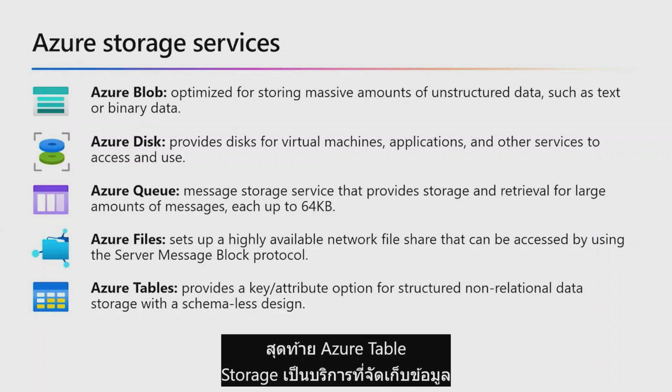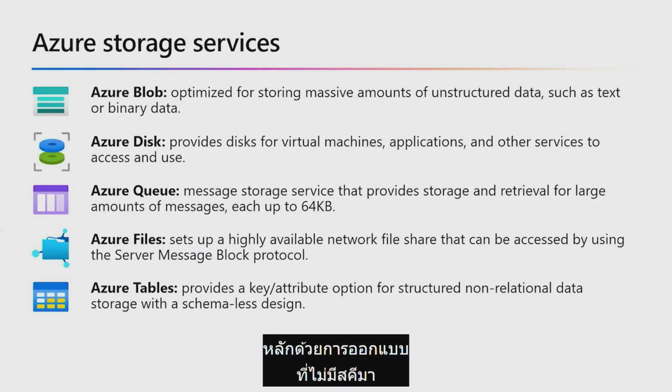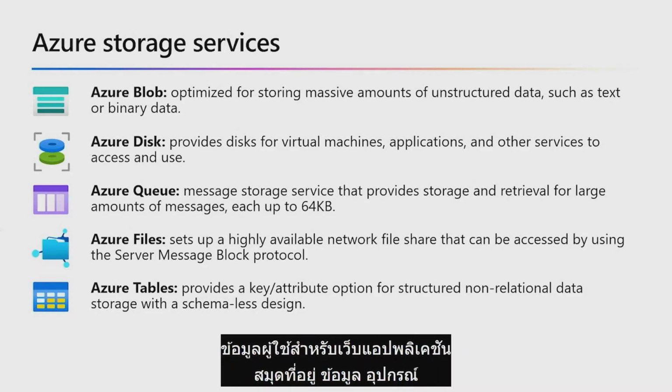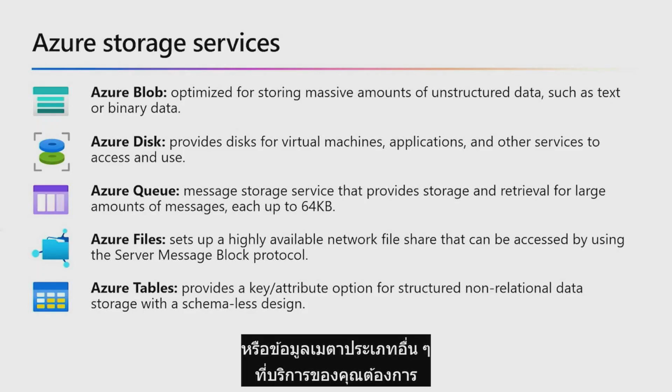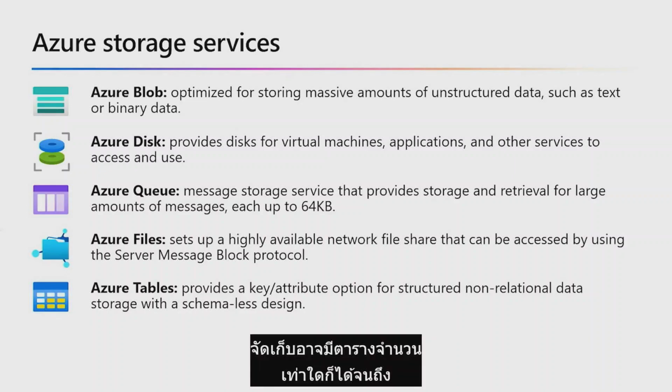And finally, Azure Table Storage is a service that stores non-relational structured data, also known as structured NoSQL data, in the cloud, providing a key attribute store with a schema-less design. You can use table storage to store flexible data sets like user data for web applications, address books, device information, or other types of metadata your service requires. You can store any number of entities in a table, and the storage account may contain any number of tables, up to the capacity limit of a storage account.